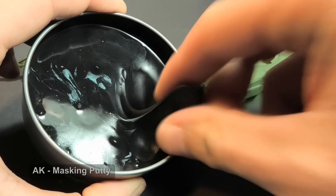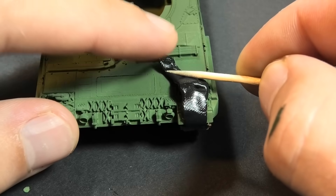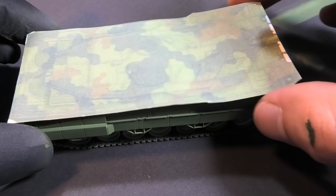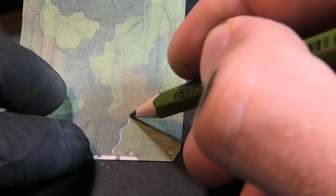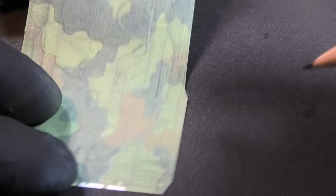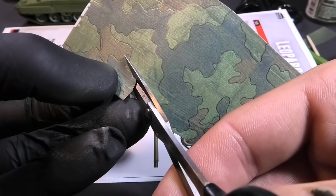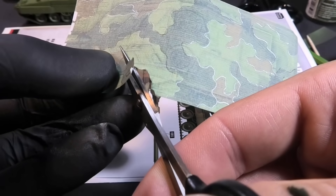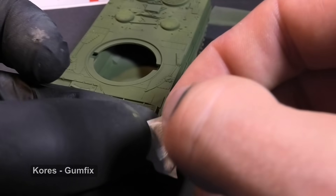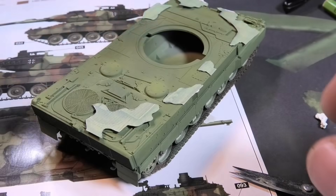I wanted to use masking tape to cover all the green areas, but I do not have so much patience. An easier solution is to scan the manual marking and rescale it to one-to-one with the model size, or buy a prepared mask for the kit. The contours are not highly visible, so I outline them with a pencil. It looks like a puzzle, because it is — I am cutting out the pieces. Precise scissors are a necessity. To stick the paper on the model, simply use a small amount of poster gum. The rest of the paper can help you find the precise position and orientation.